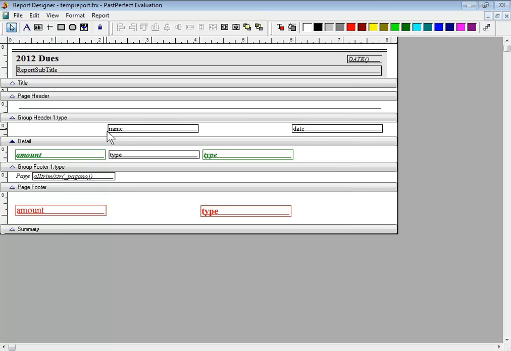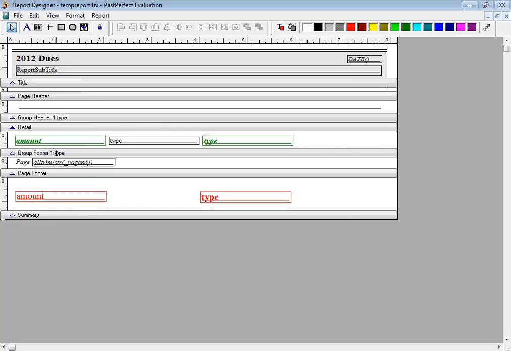So this is going to be each person's payment, each person's name, and each person's date. So now I'm going to shrink that down to get rid of this empty space. And I'm only going to have footer information for each group. That's the amount that came in for that type, the actual type itself, and a count of the type. That's the plan anyway. I hope it works out.